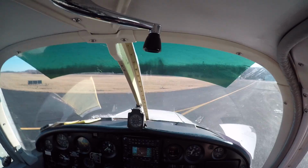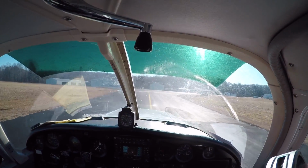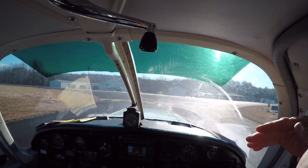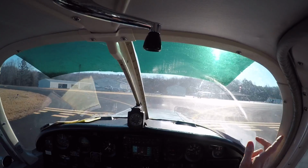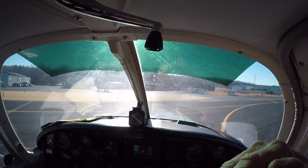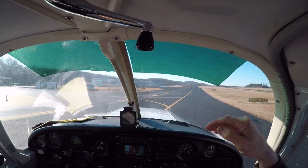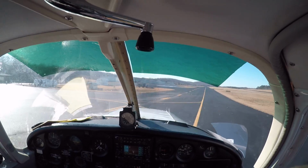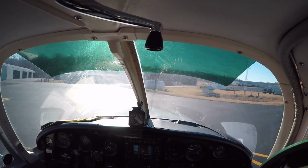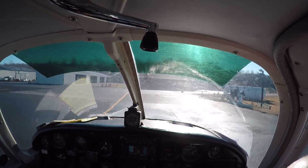Asheboro traffic, 2 Lima Charlie's clear the active, Asheboro. And then if you get the fuel pump off, landing light off, and then figure out where to park. I don't know if we want to just go to the right and then left. Wind's kicking pretty good. Yeah, it is. Luckily, we've already landed. We're done with that. Yeah, it wasn't too bad. The hard part's over. Like I said, you get below these trees and hills, usually it's okay. Wasn't too bad. So you kind of almost have to hurry up and get down there.